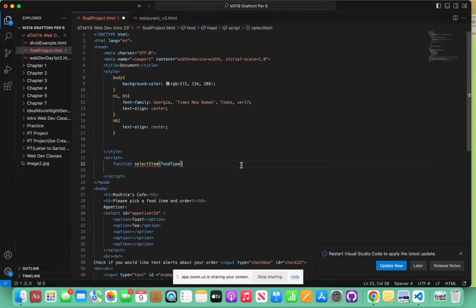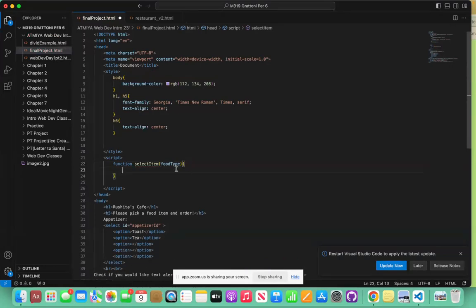Then we can put our curly braces and click enter. Now you see that the red squiggly line right under select item is gone, because now this is a declared function, so there are no errors.